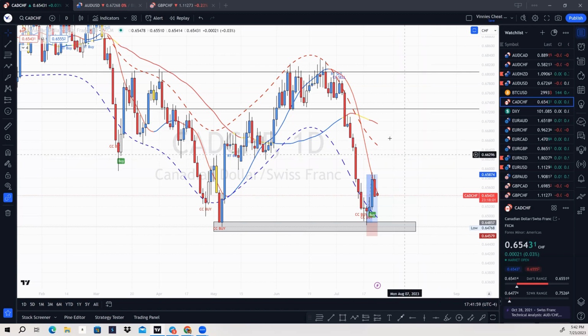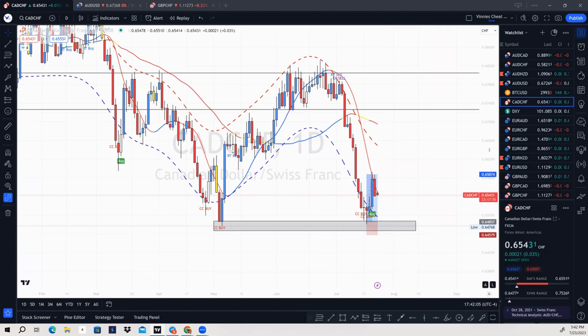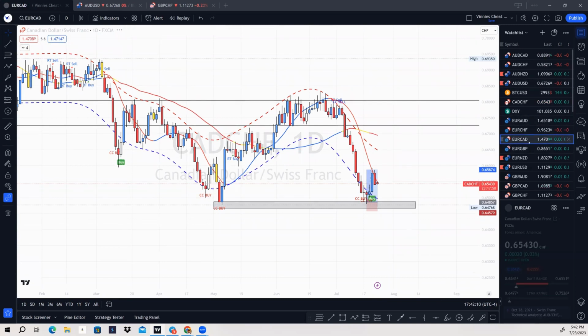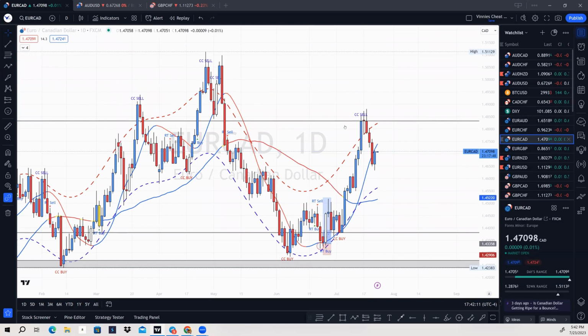All right. So for those of you who are new, this is the cheat code system. What is the cheat code system, guys? It's simply the most accurate indicator you're going to find on the market. It's going to give you accurate buy and sell signals. The only time we take these buy and sell signals is when price goes outside of the band. So you'll see three different buy and sell signals. Only ones that I'm concerned about are the ones that go outside of the band here. Okay. Because that's an extreme that happens in the market.